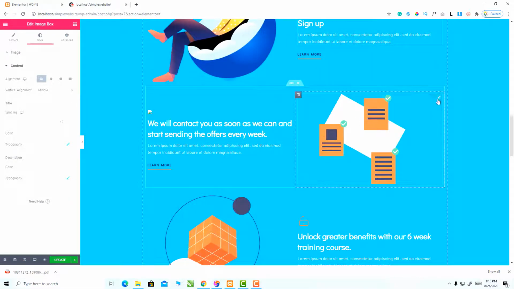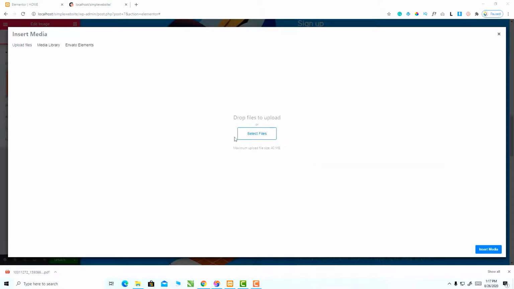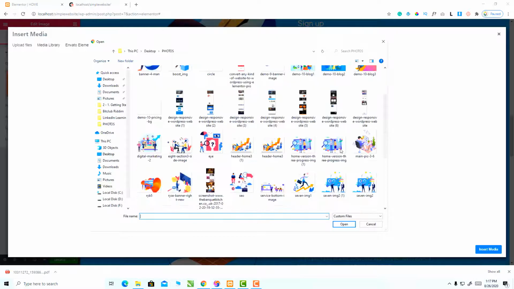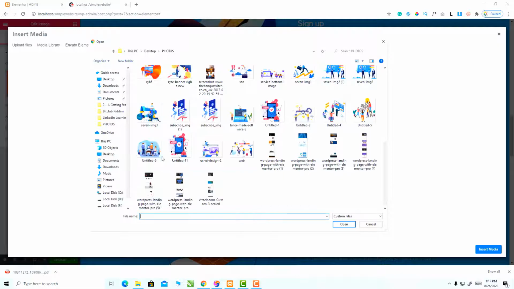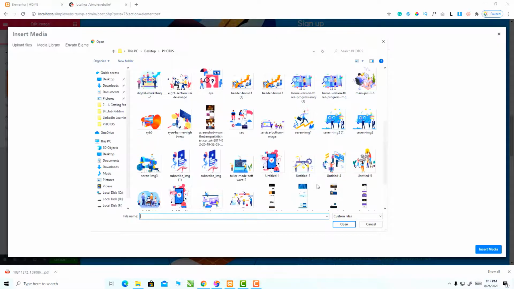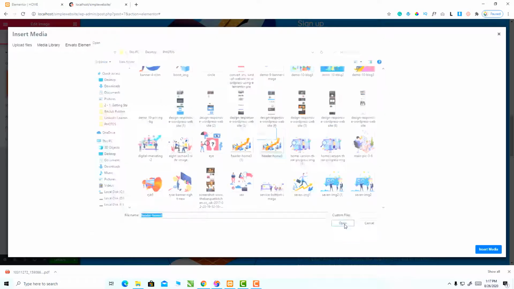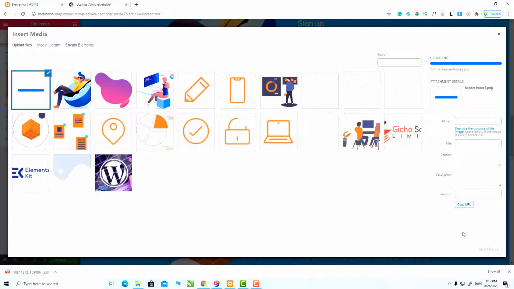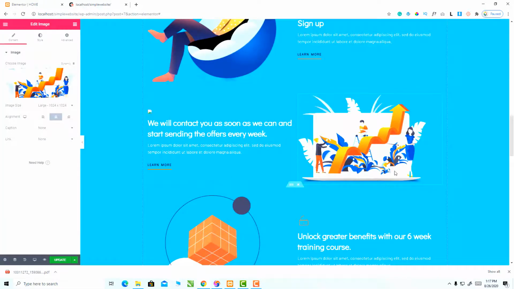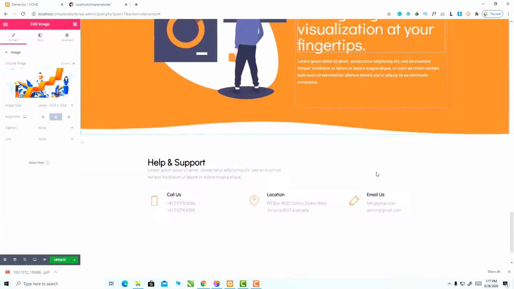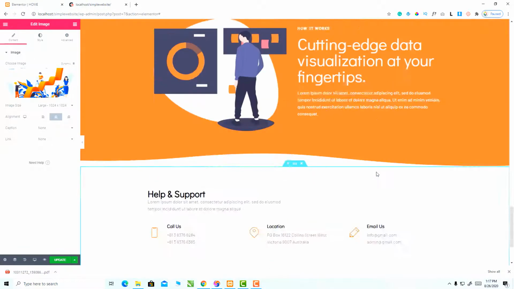So I can even change this image. I use my own image, I select it, and then I'm going to use which image. Let's use which one exactly. I need something smaller. Let's use this one. I'm going to insert it, then I will insert it like this, so the image will appear there like so and so forth. So you have known now how to change it.